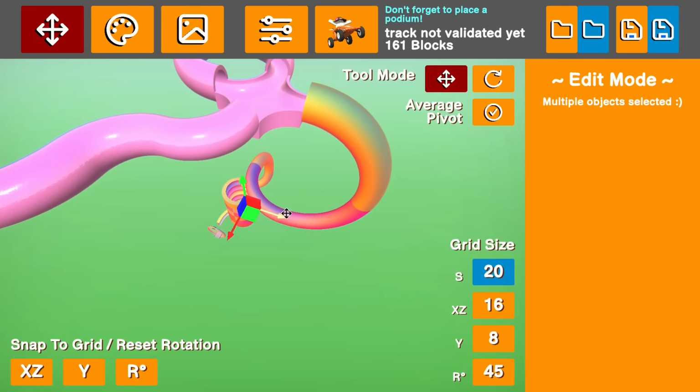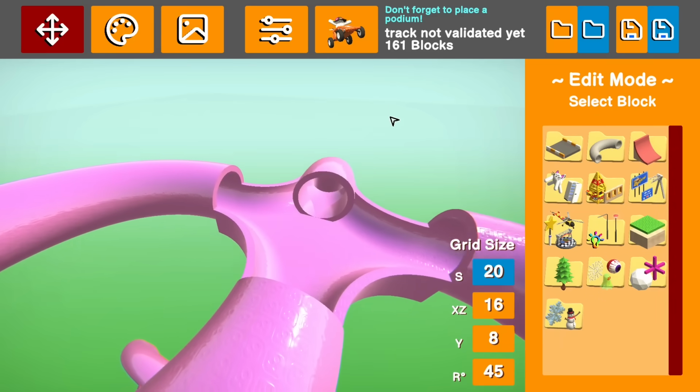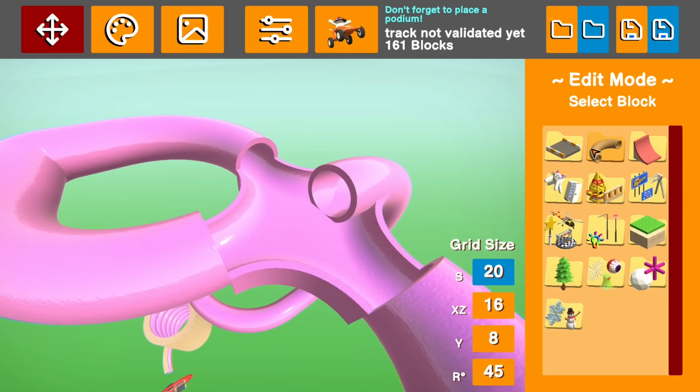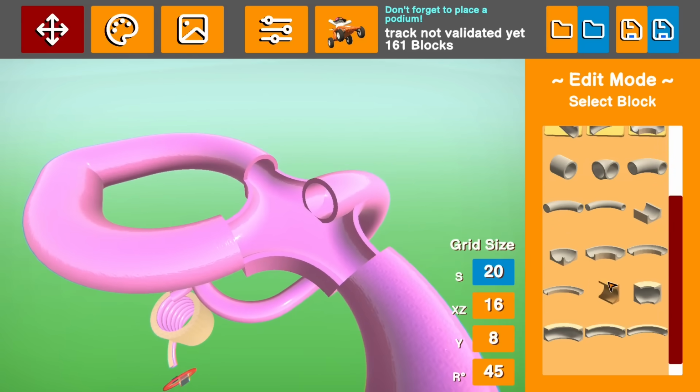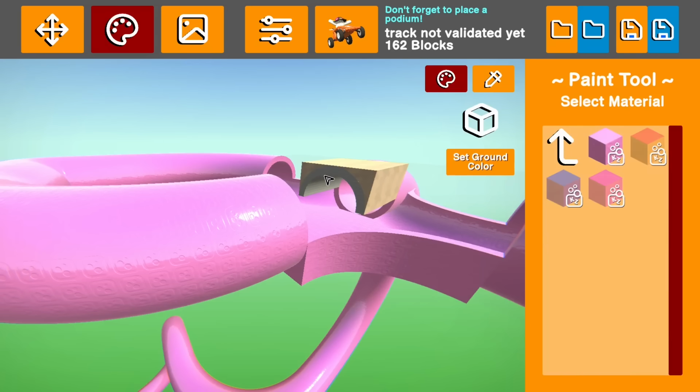I'm gonna do something like this. Bet you never would have thought of that. Yeah, that's possibly gonna work. Ooh, and I can make it even better. I'm gonna make it even better. We're gonna do this. Yeah, we're gonna do that.